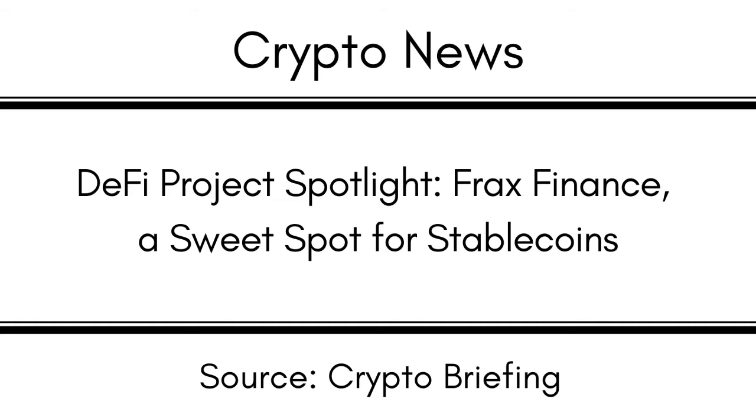However, between over-collateralized stablecoins like DAI and non-collateralized or fully algorithmic stablecoins like UST, there seems to be a sweet spot that leverages the strengths of both systems while minimizing their faults. Crypto Briefing connected with Frax Finance founder Sam Kazemian to learn more about the protocol, and he said that this is precisely the space FRAX has been occupying for the last 16 months since it launched in December 2020.